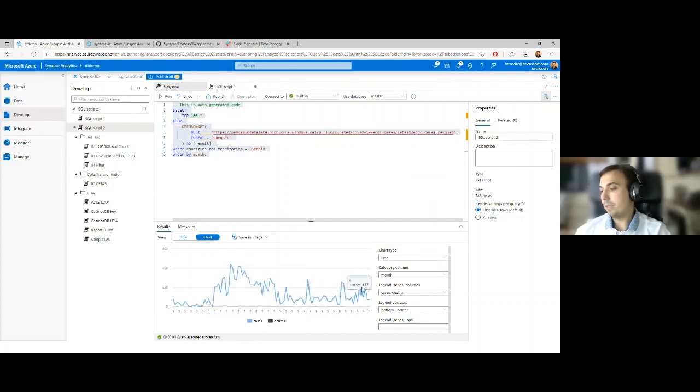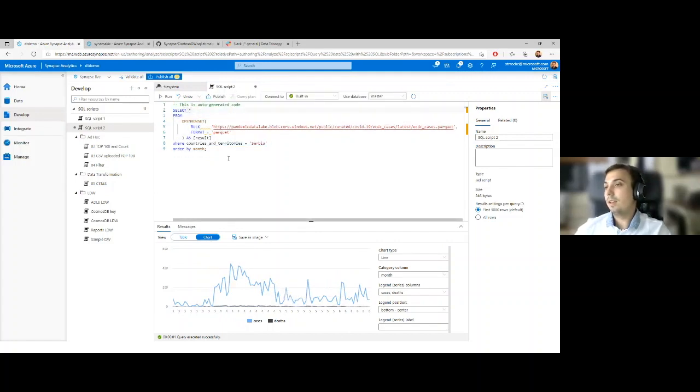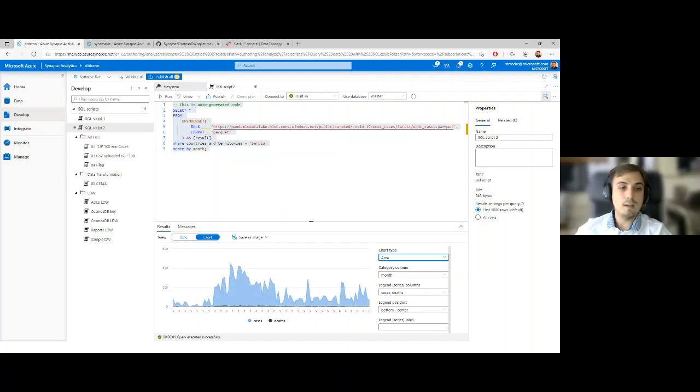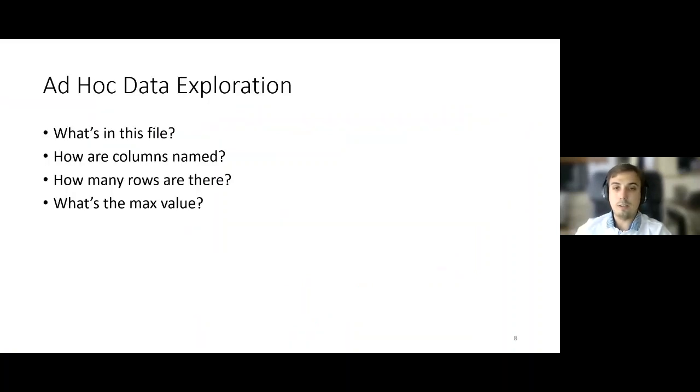This is only for the first 6 months since I put that here. And you can choose here, for instance, area or some other chart type, so you can present it visually in a better way. That's some ad hoc data exploration, like a basic scenario.